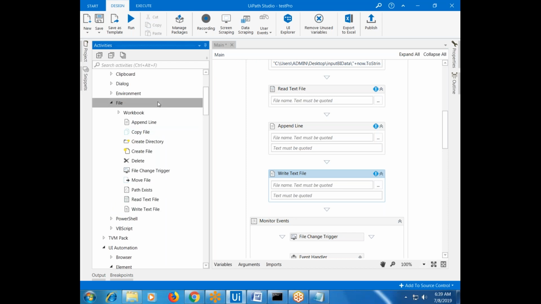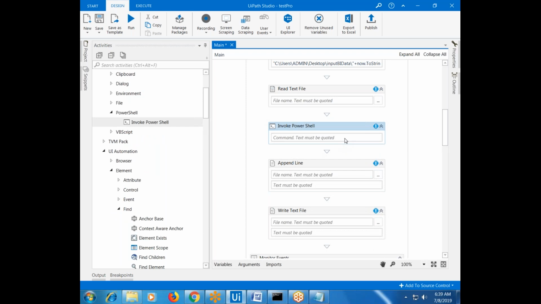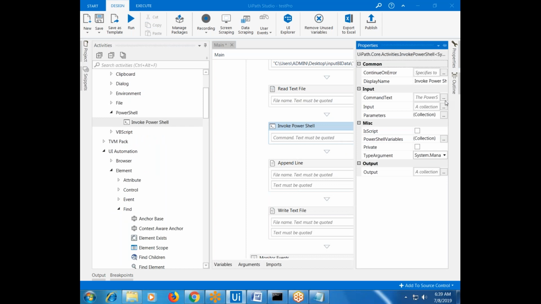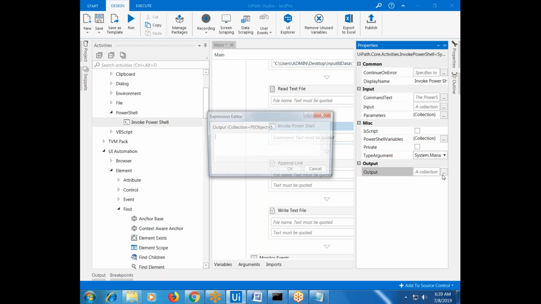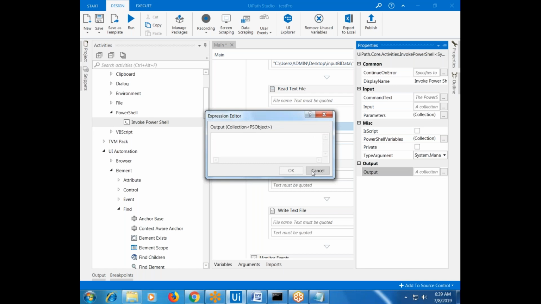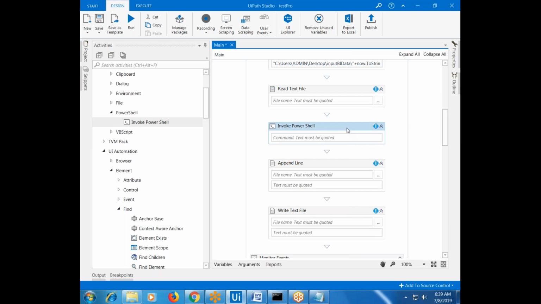Yeah, that is about the files. And PowerShell, you can drag and drop. You can invoke the PowerShell script here. If you want to write the PowerShell path, this PowerShell PS1 path, just use it within double quotes, just drag the PowerShell path. And the output, if you want, it will get the collection output, or it will just run. If it is a script, then click on the script equal to true. That is running the PowerShell script.